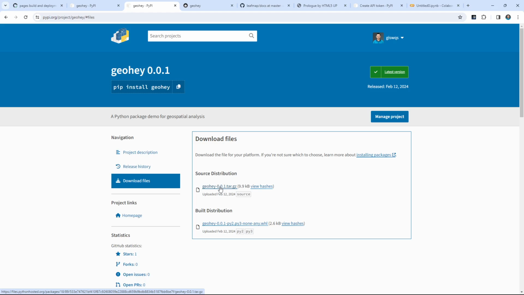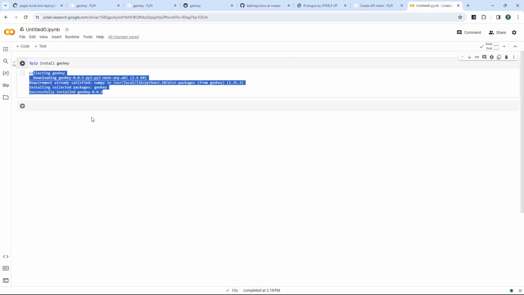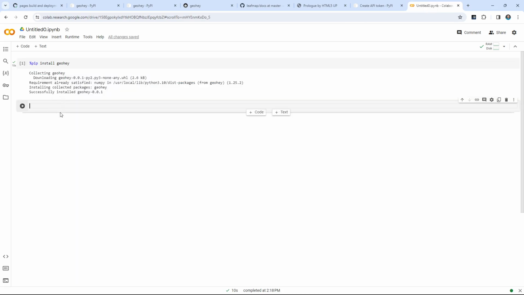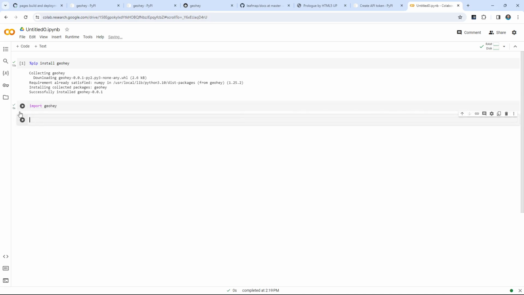So this is coming from GitHub. GitHub is on our behalf. So once you do that, I can simply test the package, right? I should be able to just say import, okay. It works, right? You can check mark. So for you guys, you can do the same thing. If your package has a hyphen, you replace the hyphen with an underscore. Otherwise, just import your package name. It should work.